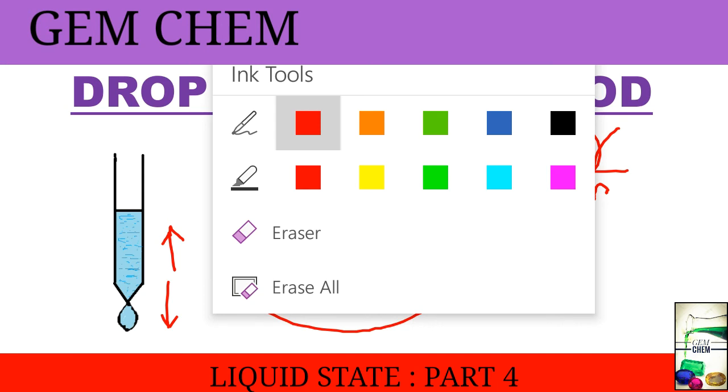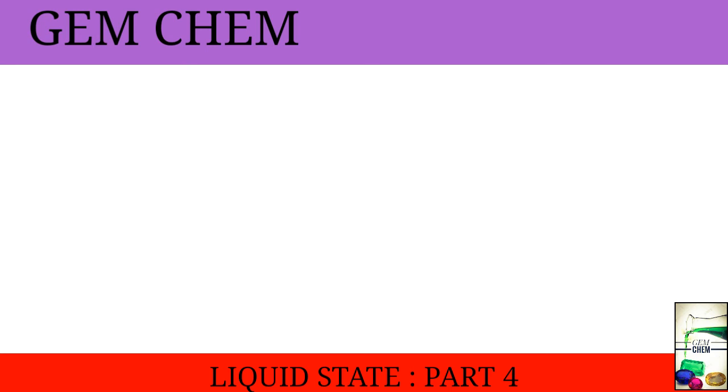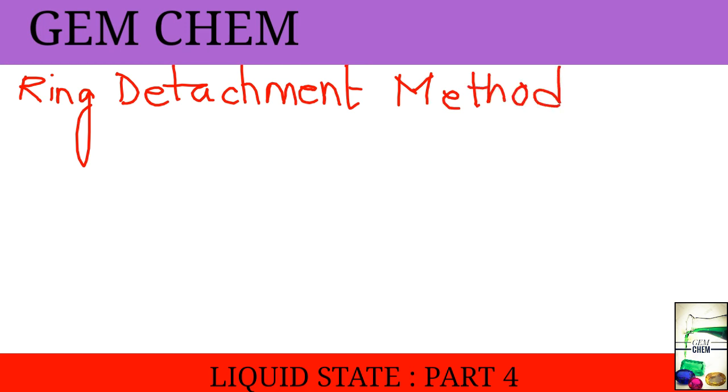Now determination of weight of liquid is easy and the radius of capillary mouth would give the desired surface tension. Our special instrument used for this measurement is known as stalagmometer. Stalagmometer is used for measurement in this method. Now our last method is actually ring detachment method. This is easy method and most used commonly. Previous methods are used but drop weight method is actually less exact and less common. In this method actually, we take a liquid present in a beaker, and our platinum ring.